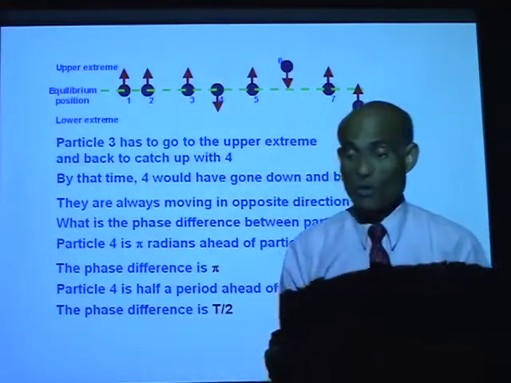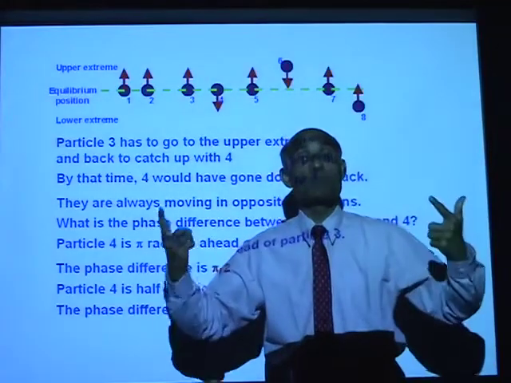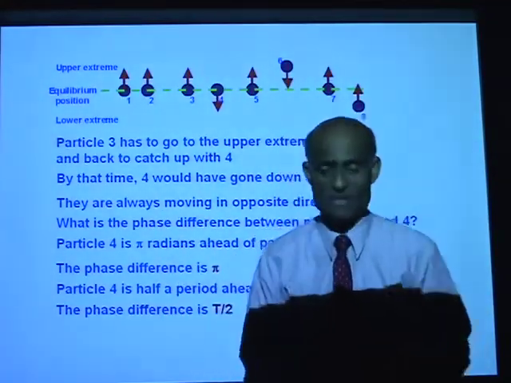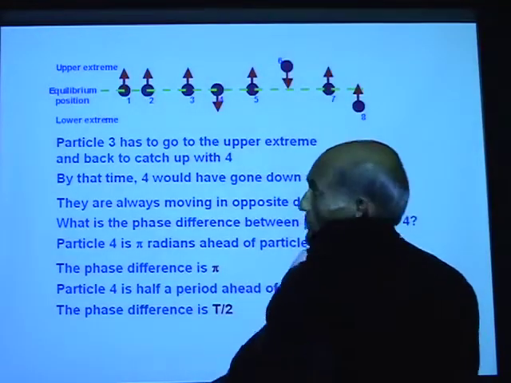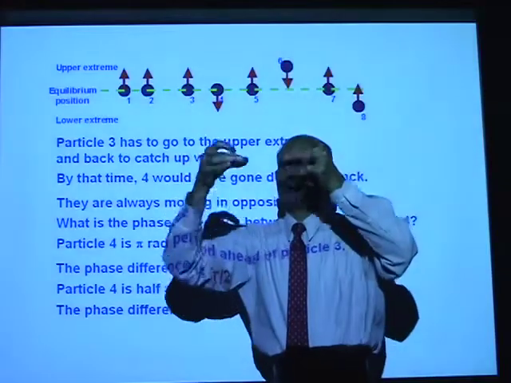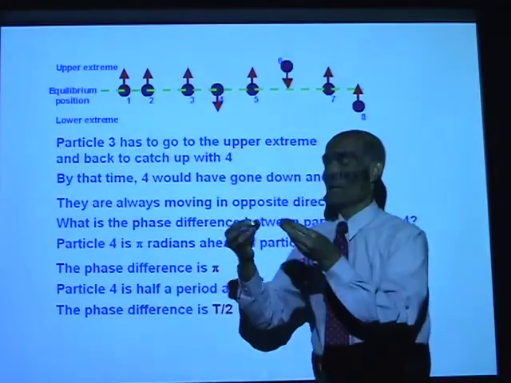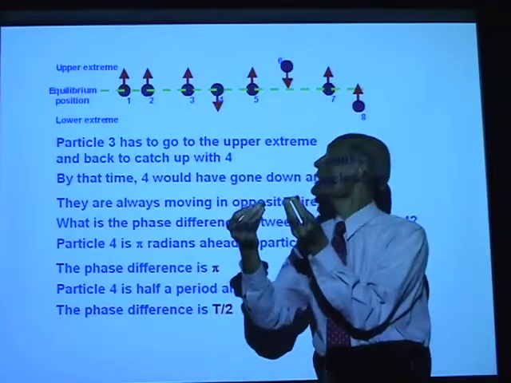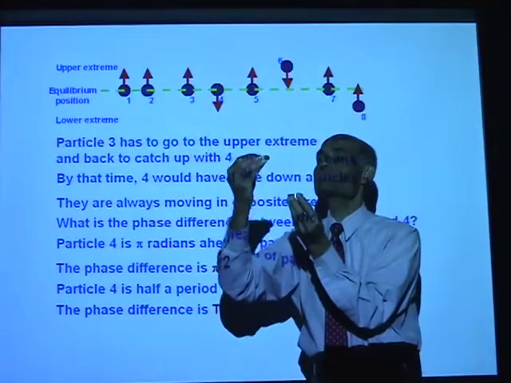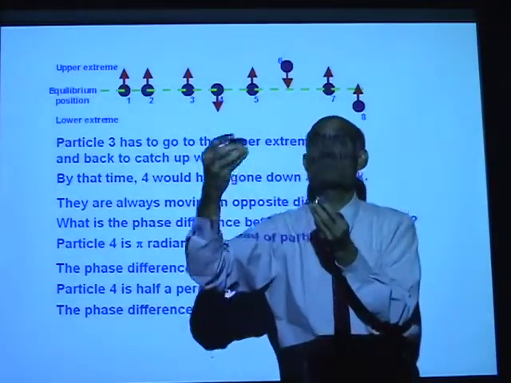You see, there is also another way to define the phase, that is using the period. Now, how do we use the period to define phase? All right, let's look at this one now. They are in the same phase. How about 3 and 4? You see, 3 is beginning, whereas 4 has completed half a vibration. It has gone through half a period.